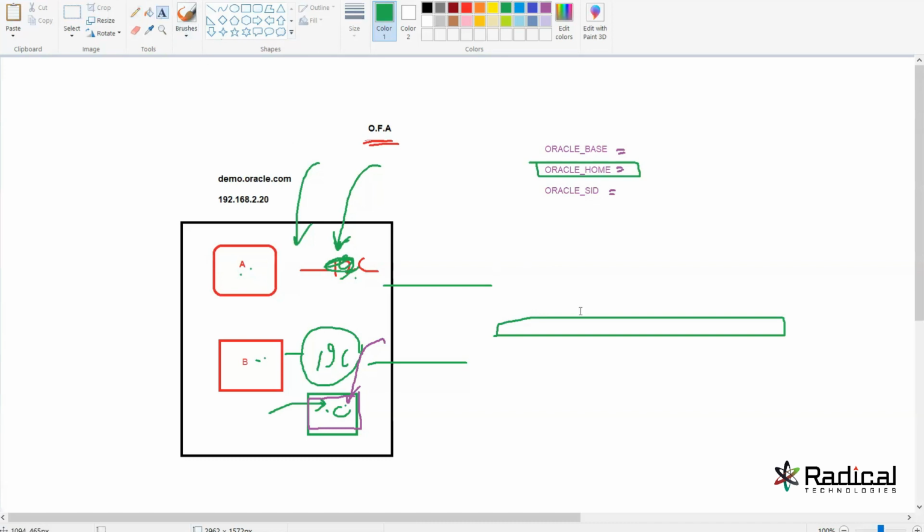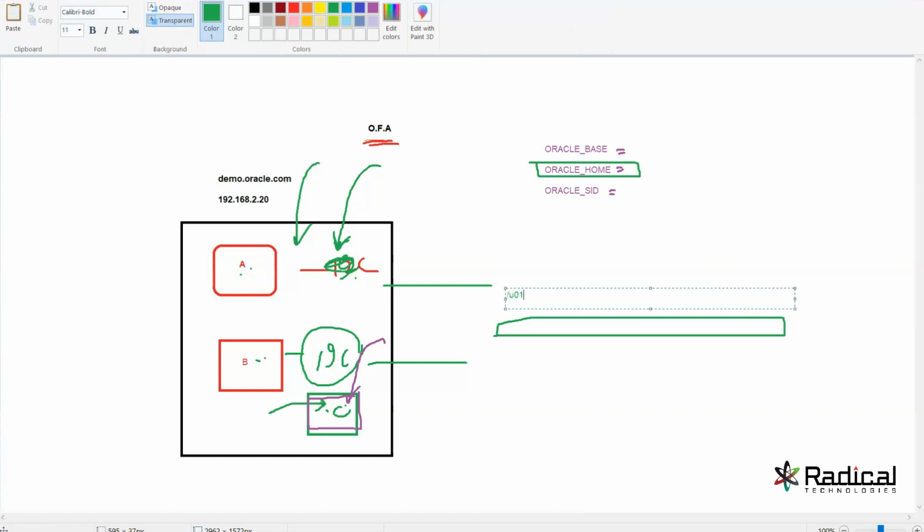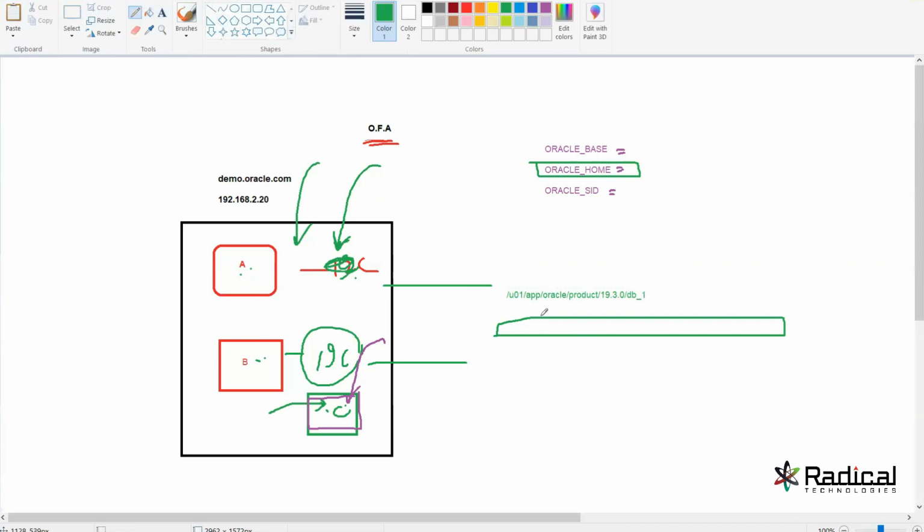Don't try to memorize this; gradually you will understand it. The path will be /usr/app/oracle/product/DB1. I will create this path, and my software will be installed there.